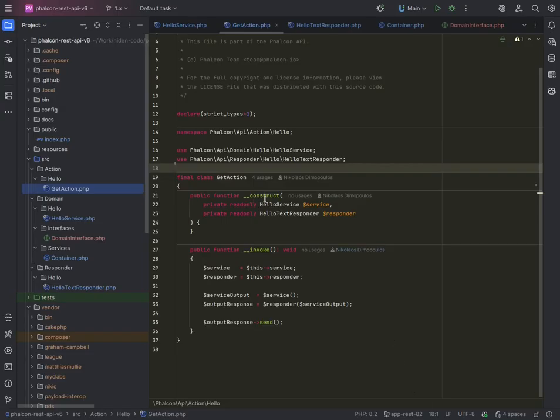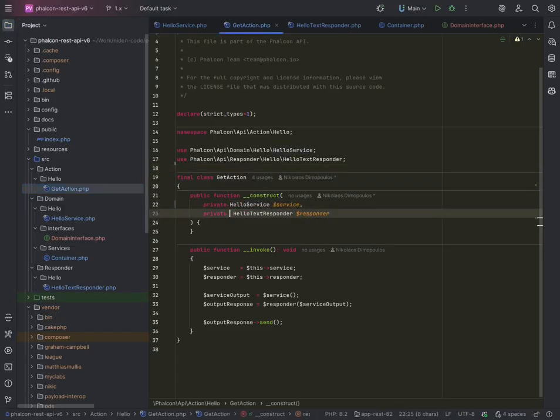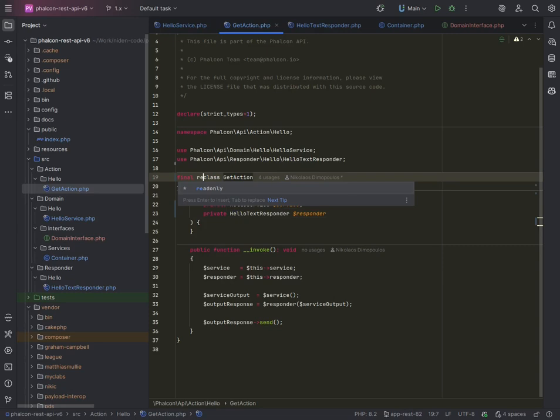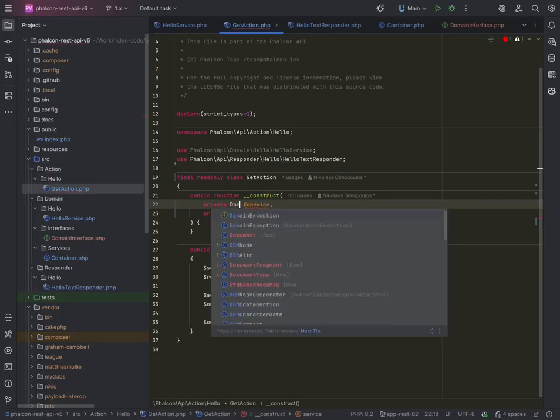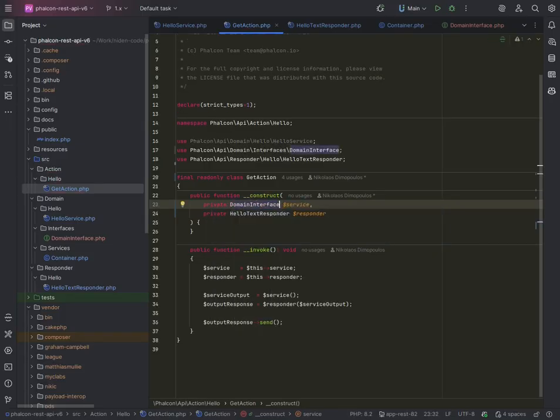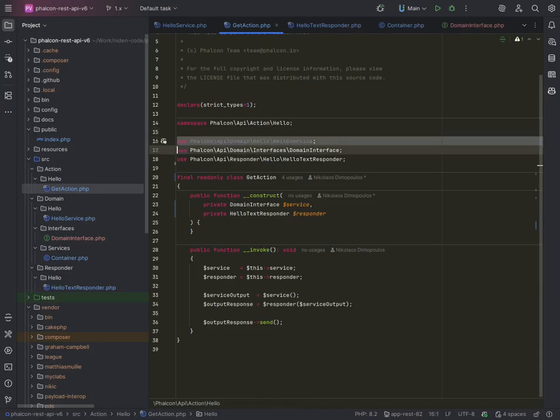And now in the get action, this hello service becomes a little bit different because it can be a domain interface. Actually, what I can do is take these readonlys out of here and put them up here because I can make the class readonly. So this service can easily be changed to domain interface, and that would not affect our code at all because we're just printing numbers here.